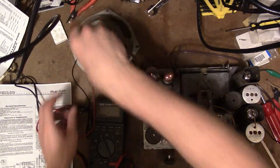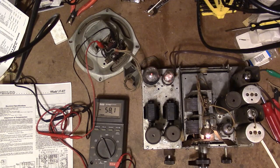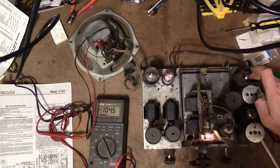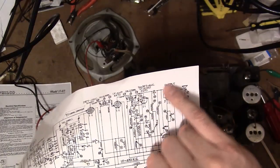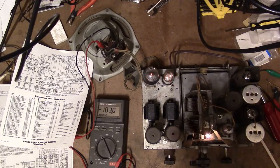I haven't checked the tubes, but I do recall last time I powered the radio up it was working. No crackle at all. I believe this is a 6Q7, and that's the grid of the triode that drives the output tube — so you should most definitely get a hum by touching your finger right there, because it gets coupled right over to the output to the speaker. Something is fundamentally wrong near the output. I'll keep investigating — the next thing to do is check some voltages from the schematic for basic troubleshooting.